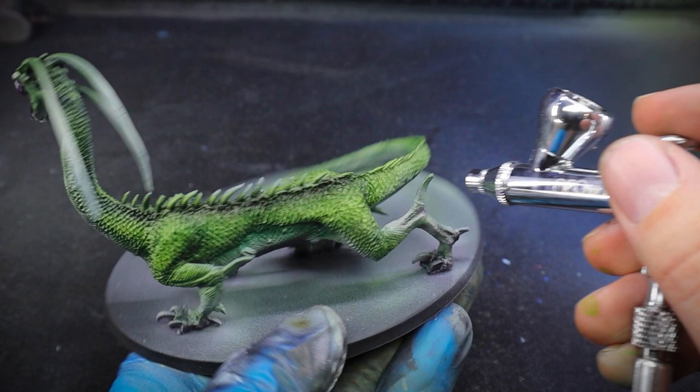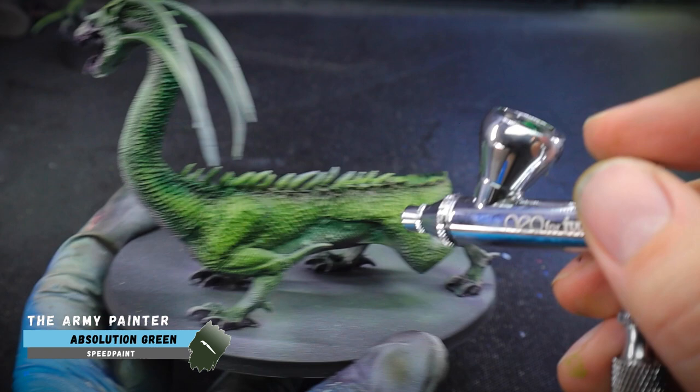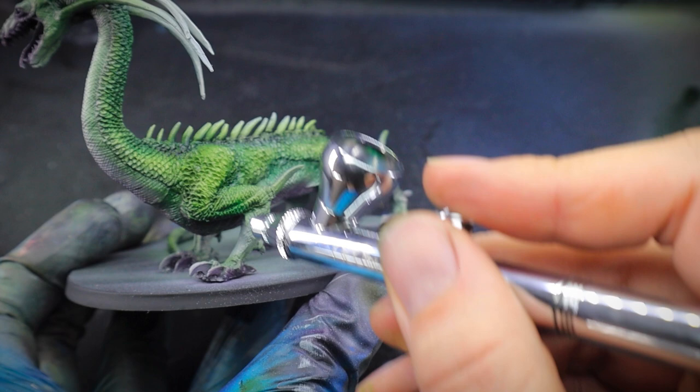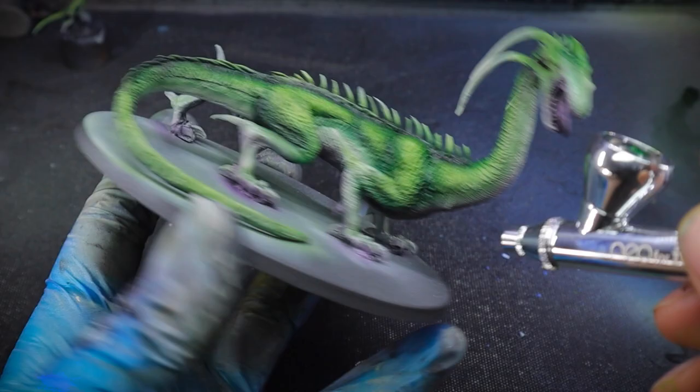After using these speed paints for around about a year now, I always find that using them from a light colour to a darker colour works more effectively. So we've done pretty much the same here — we started with the light skin colour of a camo cloak, then moved on to Orc Skin. And now we're going to go on to Absolution Green Speed Paint, which is a really nice dark rich green colour. This wasn't applied everywhere, but more just in the shaded areas, to allow the previous colours to still be present.